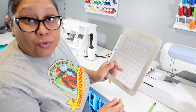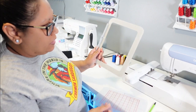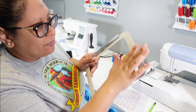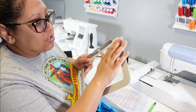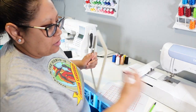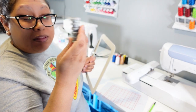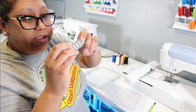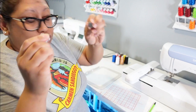So here's the magnetic hoop. This is the guide. The material of this, it's metal, but the top is kind of flocked, and that helps the material from not slipping. And then the back is like just regular metal. These are the magnets it came with. These are really strong magnets. This is not like your normal refrigerator magnet. Like, these puppies are strong.